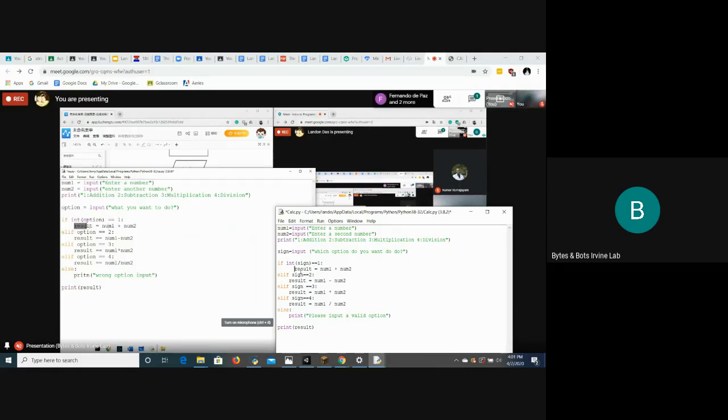And the result, oh yeah. You don't need to do it for the result, but you need to for these numbers, because these two numbers are strings right here. So you need to convert this string into integer.